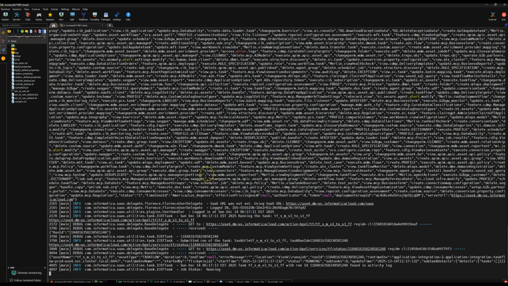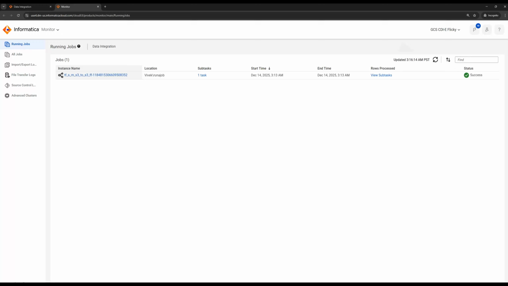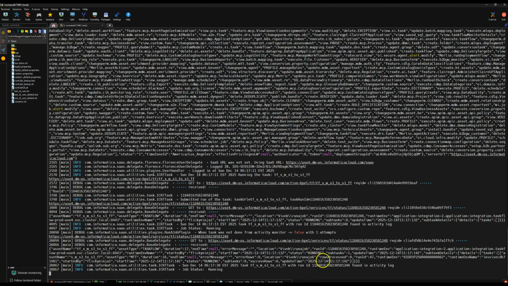So you can see now we have better logging. Now we will be able to see the REST API request and response captured. You can see another instance of the job is running with a different run ID. Same you can validate here.